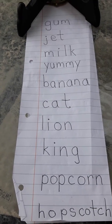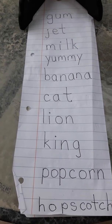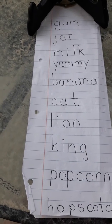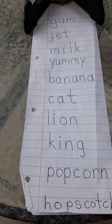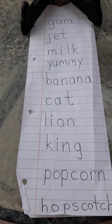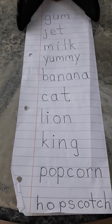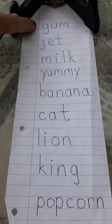Good afternoon, Grade 1B, and welcome back to another session with Miss Kate in her Soundlight Classroom. Let's look at some words together. We're going to sound them out, and then blend them, and then I'm going to do the actions for them using the Jolly Phonics actions, for a little bit of amusement. Okay? So let's look at the first word.